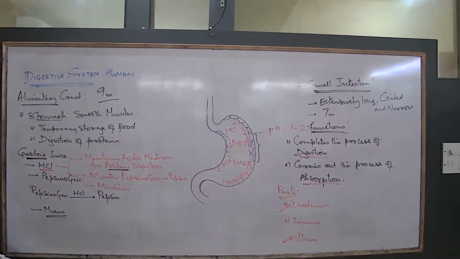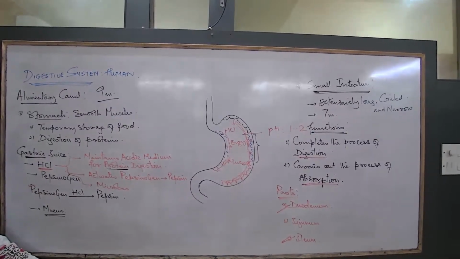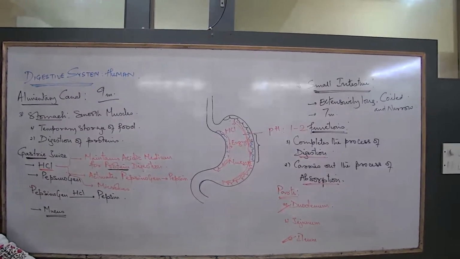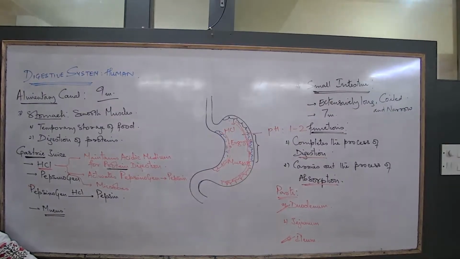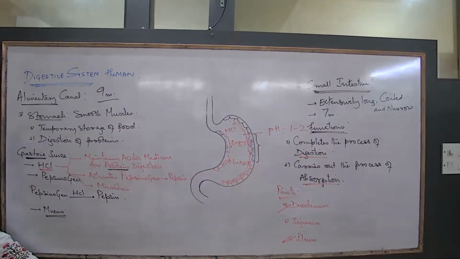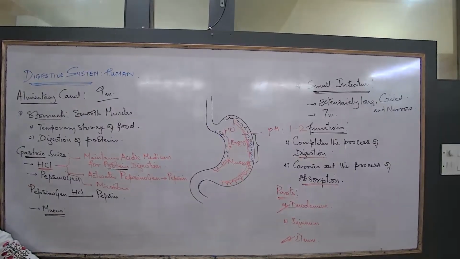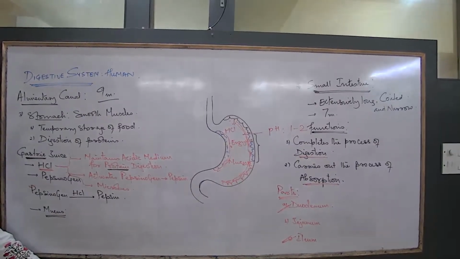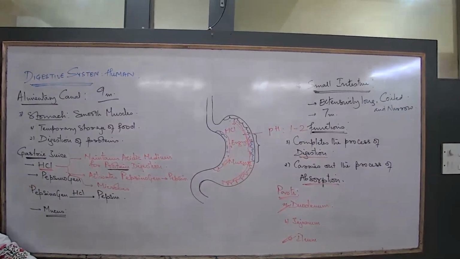Name the three parts of the small intestine. Which are the three parts? Duodenum, a very very important part of the small intestine. So mark this part as duodenum, all of you, with pencil. Mark this part as duodenum, the first part of the small intestine. Mark the duodenum. Those who don't have a textbook, write in your notebook and later at home go and mark. This is the duodenum. This part is the duodenum.